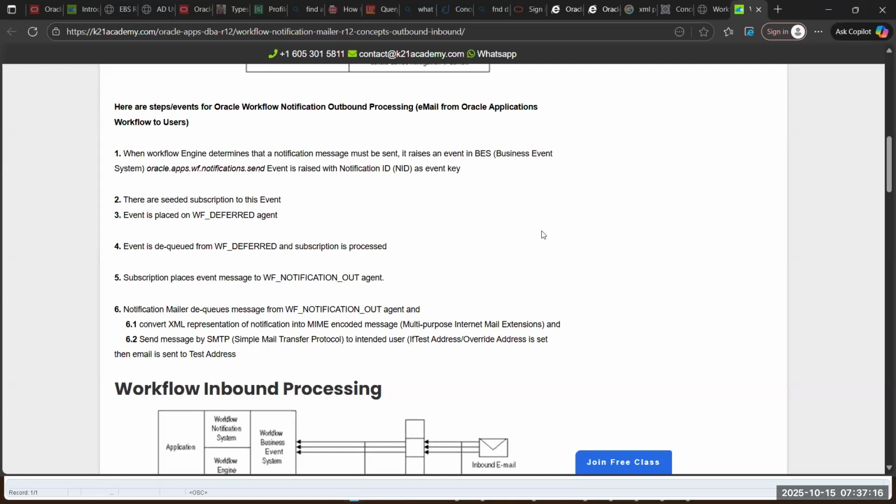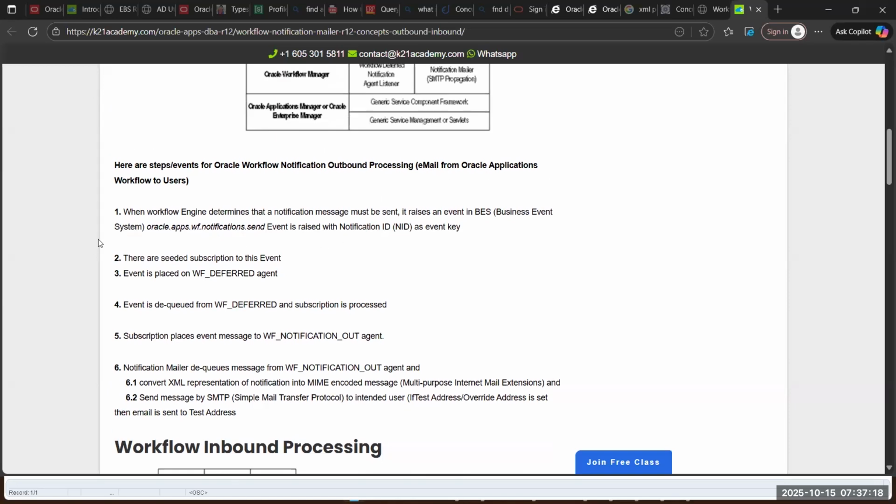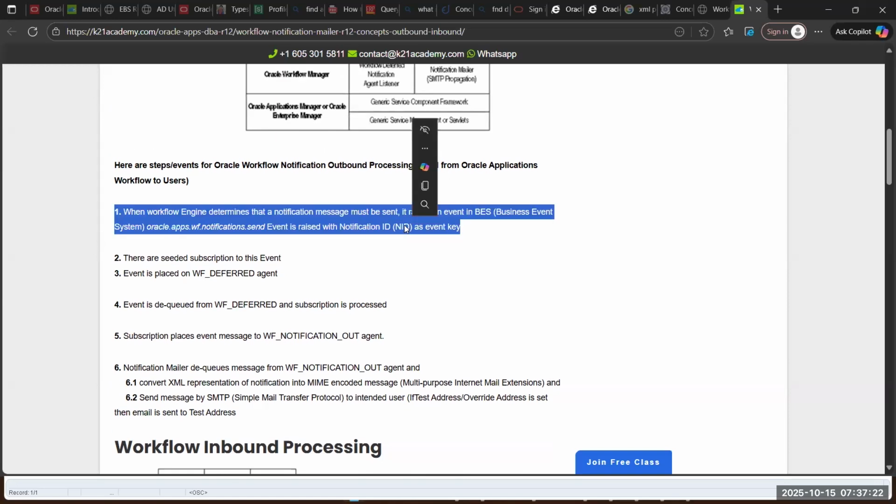So basically, when we submit a request, this NID, the notification ID, is created. One ID will come in the database also; when we check in the database, we will have one ID, the request ID. And it goes to the subscription seeded event. These are all background processes, how it works in the background.